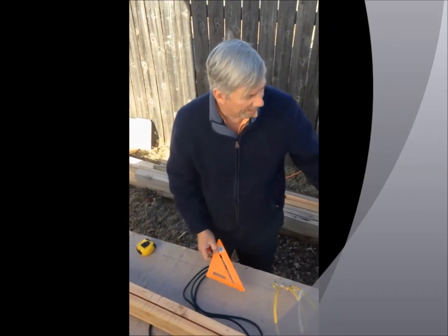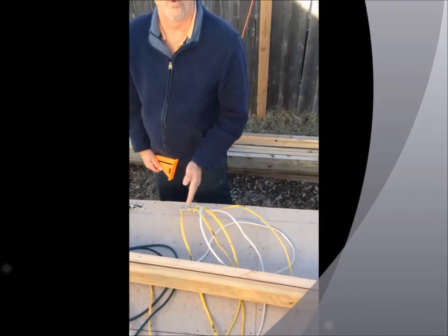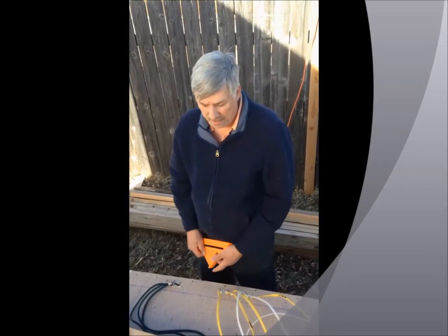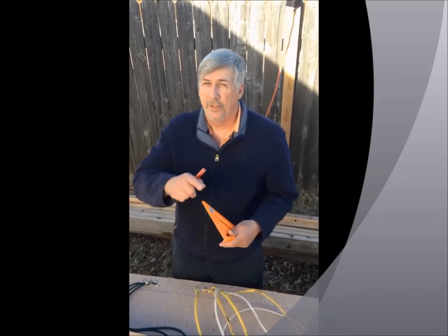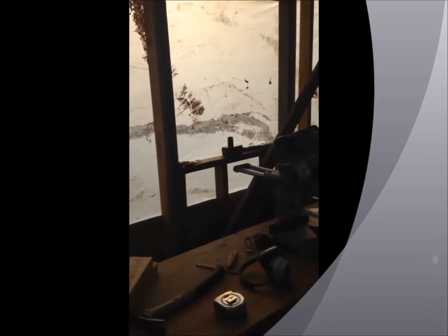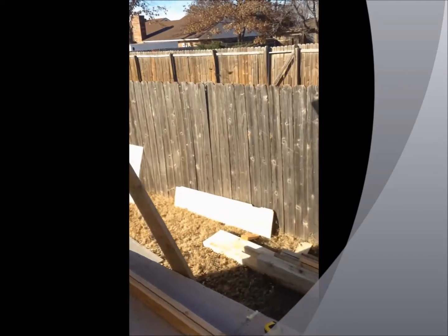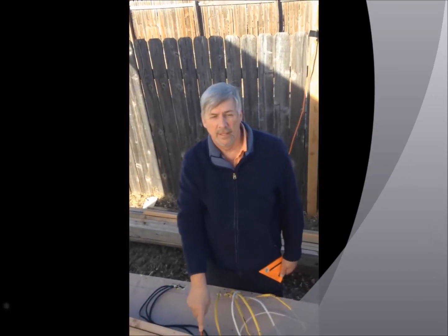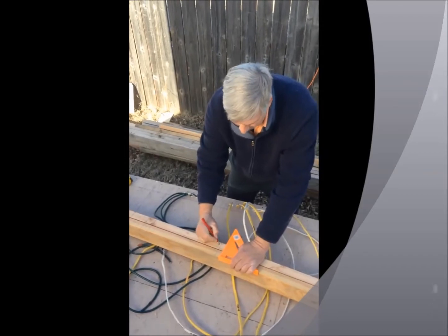Now, when I was laying this out, I realized that one of the studs was going to fall right where the breaker box is. So I put a C here, and that tells me that it's going to be a cripple. Now if you turn around and look above that window, see those little boards on top? Those are called cripples. And if you look below the window, those short boards are called trimmers. So we're going to frame this nearly like you would frame a window. So I'll mark this and put a C there.